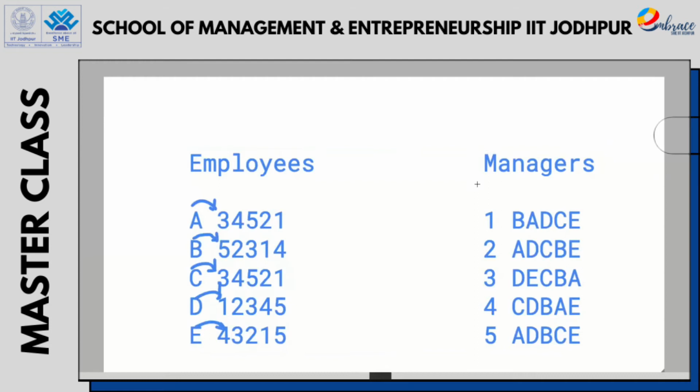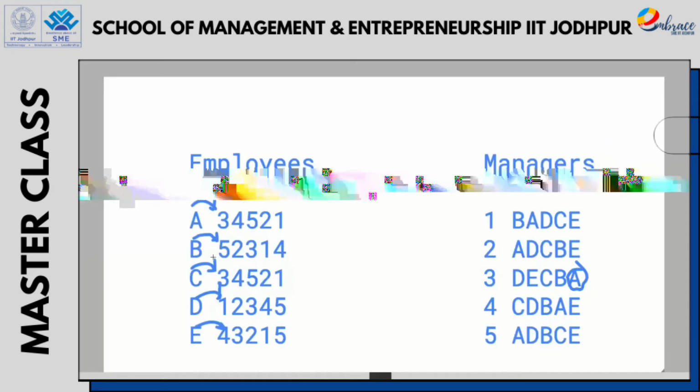Now we go on to the manager side and ask managers, look, we have got the preference ordering from these employees. Can you tell us whether you want to accept this employee? So let's say we go to manager 3. We start with employee A. Employee A says that I want to work with manager 3. So we go to manager 3 and ask, would you want to work with this employee A here? Now manager 3 looks and says, look, there's nobody else who has proposed to me. So there's nobody else I've agreed to. So I'm fine with taking A as of now. Right? So manager 3 takes employee A.